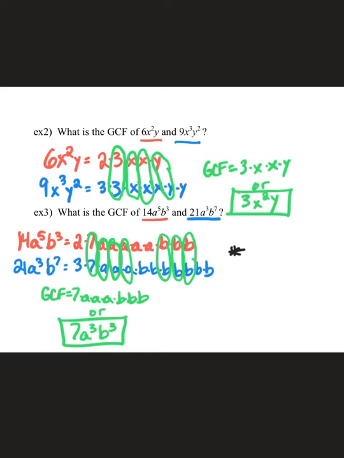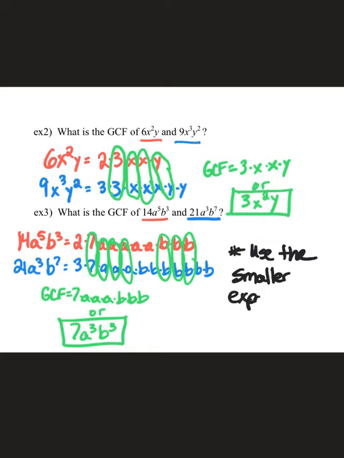If I look at number 2, notice my GCF had x squared and y. If I look at the terms, x squared compared to x cubed, y compared to y squared, it looks like I used the smaller exponent for both of those variables. If I want to see if that's the correct shortcut, I also look at number 3. So a to the 5th compared to a to the 3rd, I ended up with a to the 3rd. B to the 3rd compared to b to the 7th, I ended up with b to the 3rd. So my shortcut is to always use the smaller exponent term in a GCF.